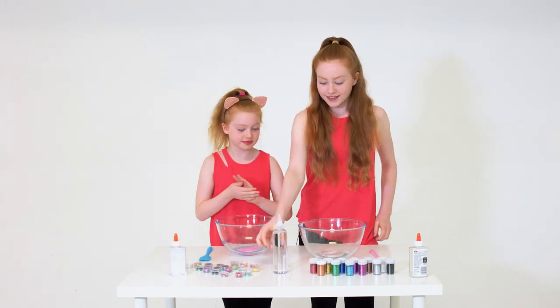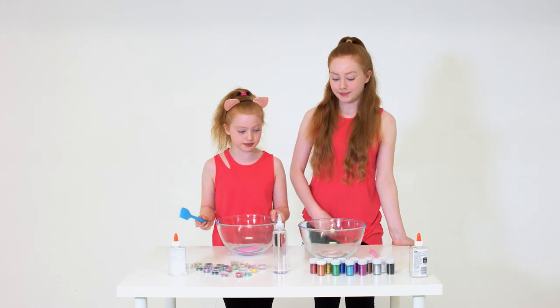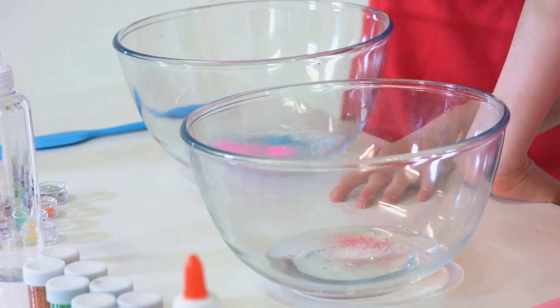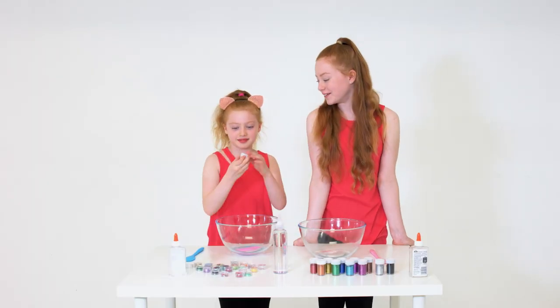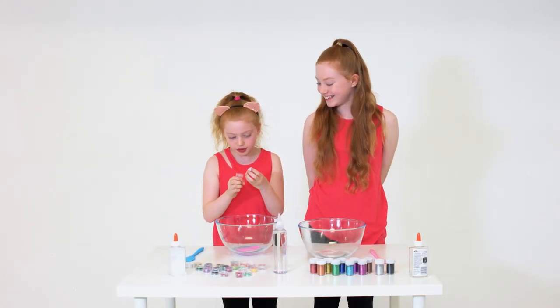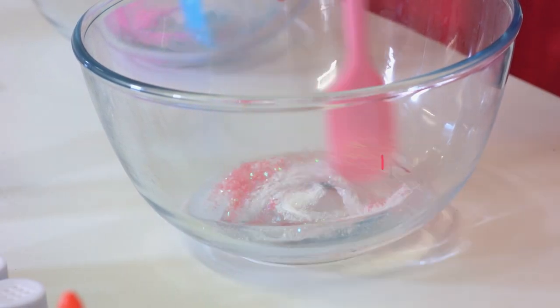Okay, so I think I want to add some of this glitter as well, so which one do you want to do? I'm gonna add some of the white. Okay, so am I, so you can add it first. So now we're ready to mix it, and this is my favorite part.